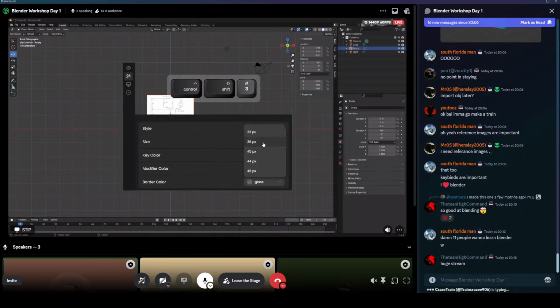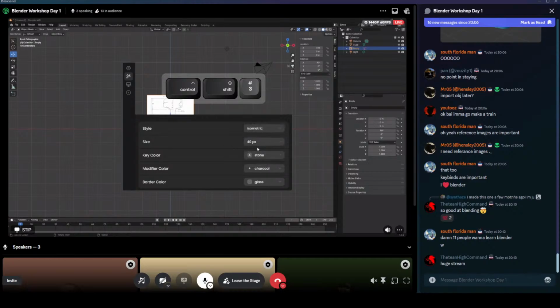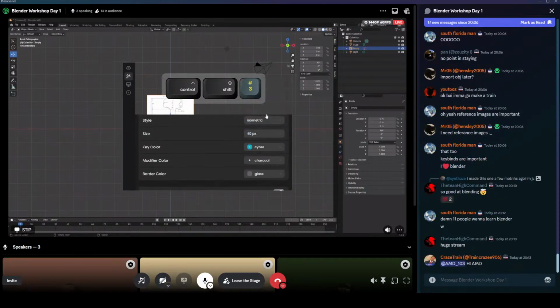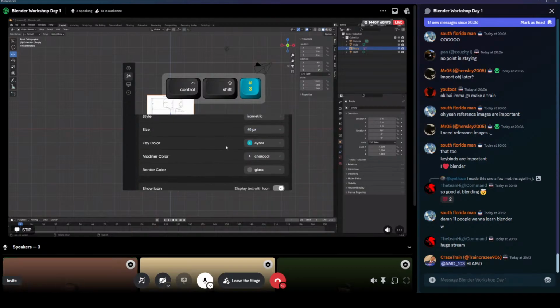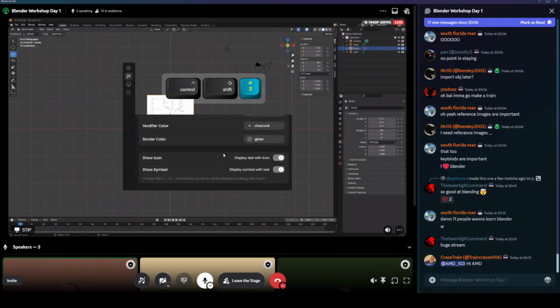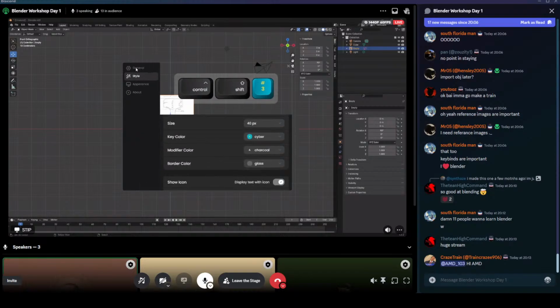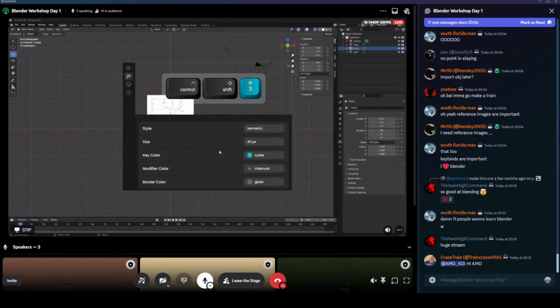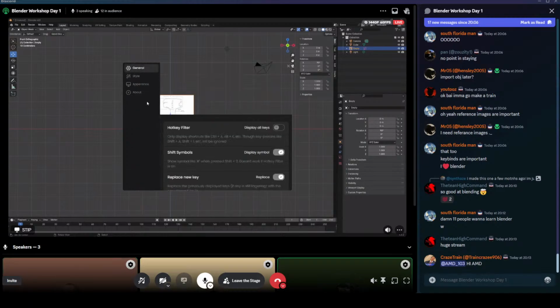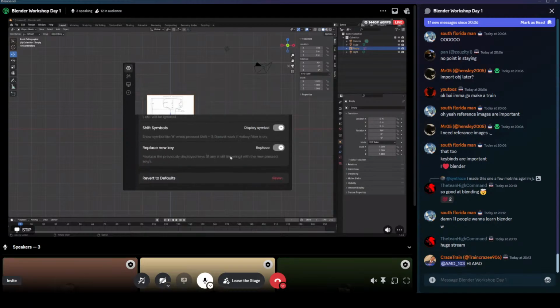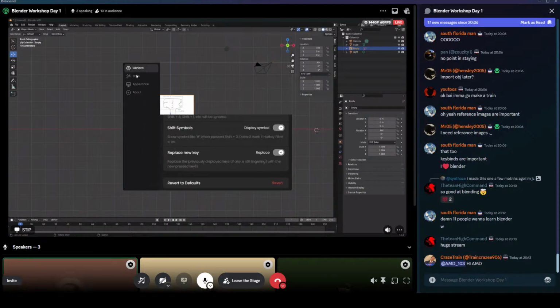I'm gonna get a little creative with this. Does this display also show mouse inputs? No, but your mouse is visible, that is true. Okay, I think that's alright.